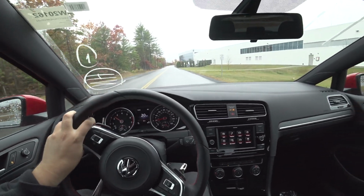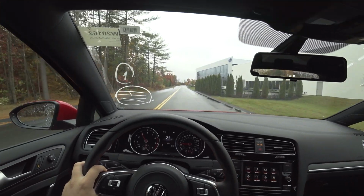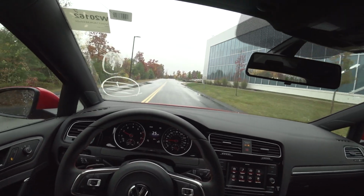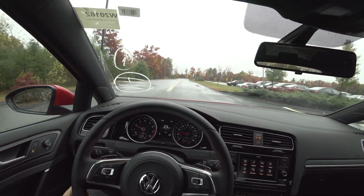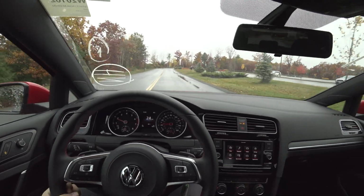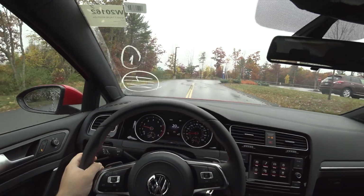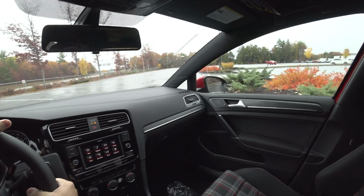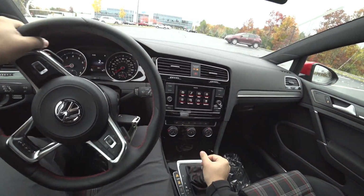Bluetooth audio was very much instantaneous. I do not like when there's a delay in audio, so if you hit next, it's going to keep playing the song for a second or two and then go to next. This one's pretty much instantaneous. Less than a second from when you hit next on your phone to when it starts playing that next song. Very, very good. I'm glad Volkswagen focused on that, because that can be an annoyance that a lot of people will grow to actually start to very much dislike the car because of how it performs in that aspect.